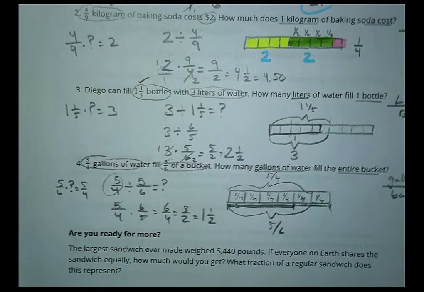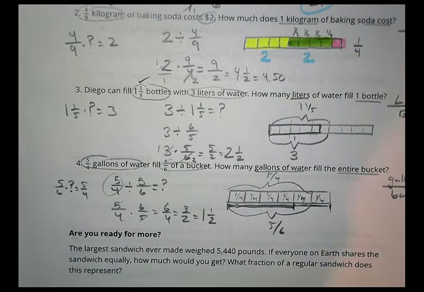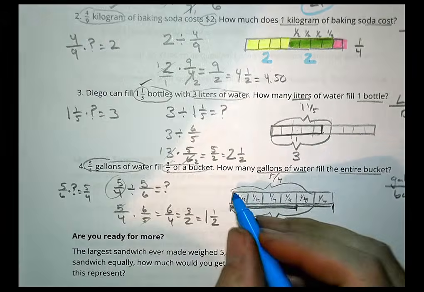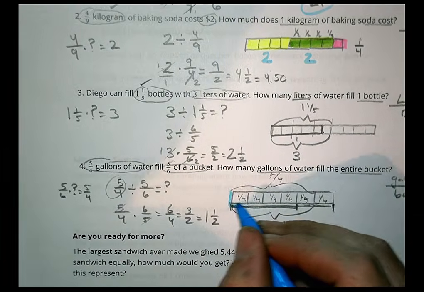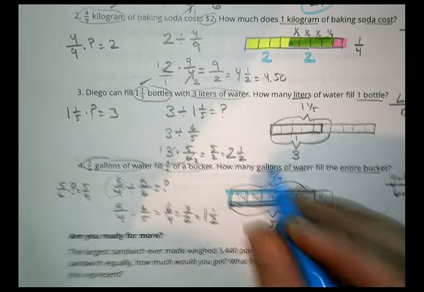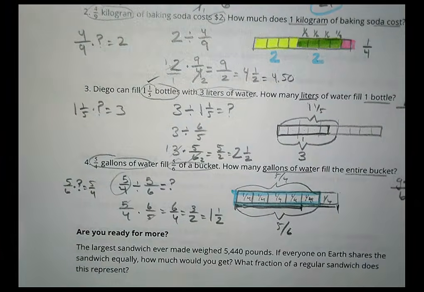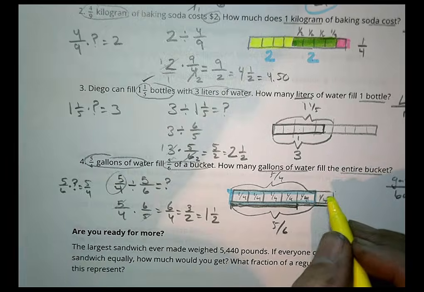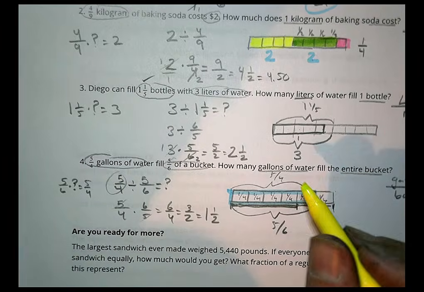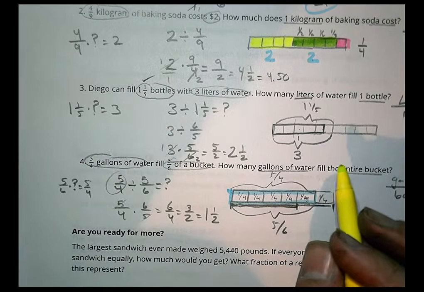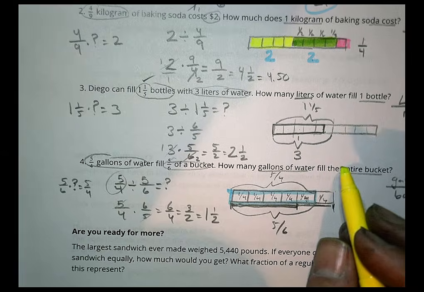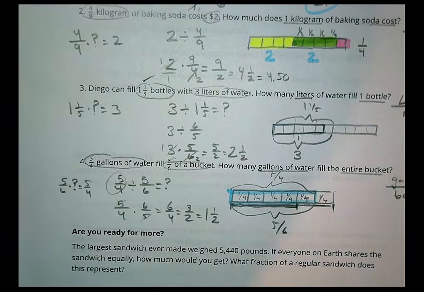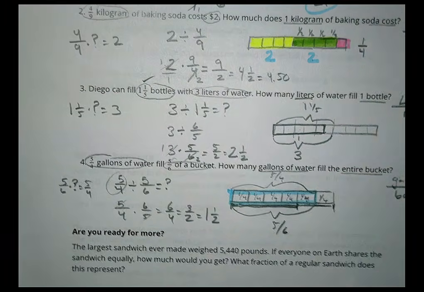I could probably do a better job drawing that for you. Right, so let's just do it real quick. So 5/4 is this part. Here's my 5/4. We're asking how many 5/6 are in there. Okay, so out of our 5/6, we have a whole one. 5/6, sorry. 5/4. I drew my picture, didn't do the way I like to do it. Sorry. Let's just leave it like that for now and move on.